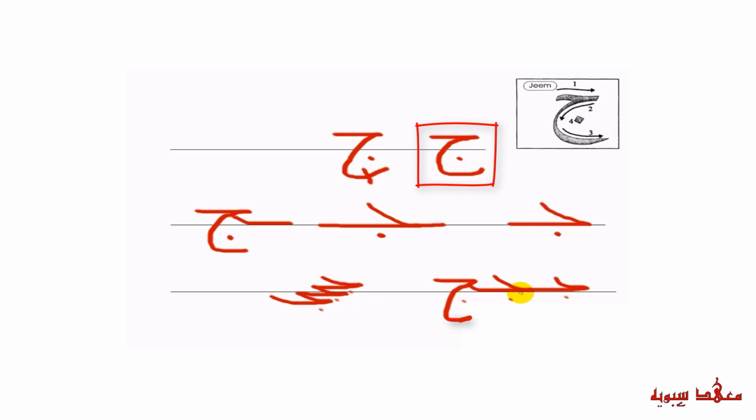The next 2 letters, the Ha and the Khaa, are exactly the same as this. The only difference is where the dot is. So I'm going to leave this on, and I'm just going to take off the dots and put them in the place where they're supposed to be, inshallah. So here we have the letter Ha. The Ha has no dot. So everything that I told you about the Jeem is the same: the way it's written, all the different forms. The only difference will be the dot is not there. So let's just remove the dot of each one.